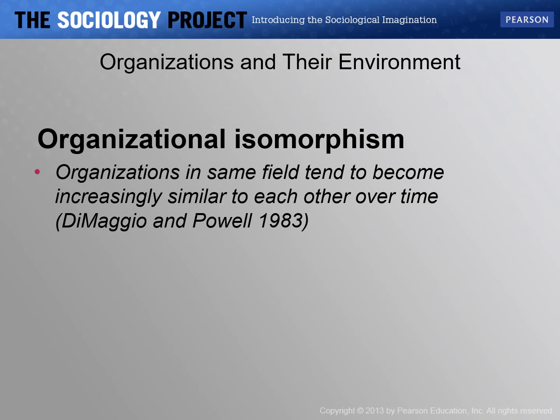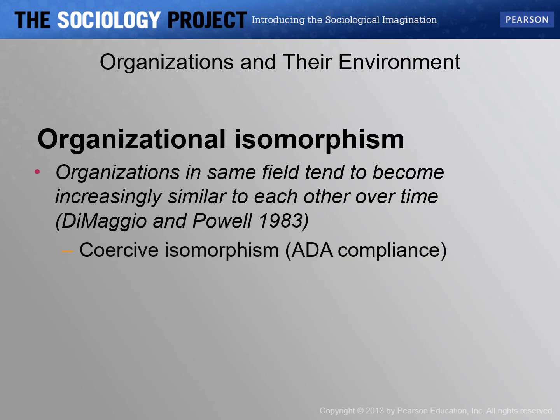Organizational isomorphism, that is the ability to change. Organizations in the same field tend to become increasingly similar to each other over time. So how many different types of pizza can you have? In that industry, there's a sort of a standard, and they all start to look like each other.